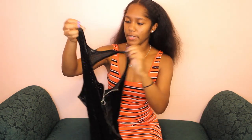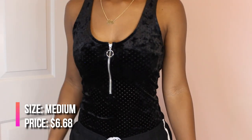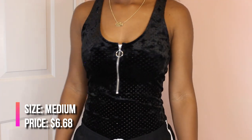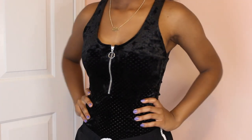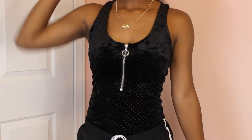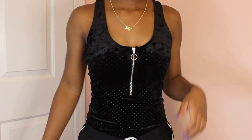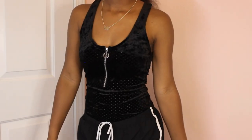The next item I have is this black velvet bodysuit, as you can see. It has a zipper in the front and it's kind of a jersey material, but it has holes in it, so definitely wear something under this if you're wearing it out. I got this in a size medium because the reviews said it runs really small, and it actually does. I'm a size small but I would actually recommend getting this in a size large, because even the medium is kind of too small for me.